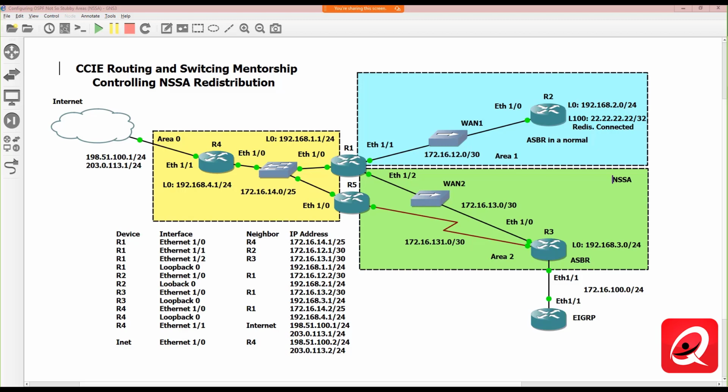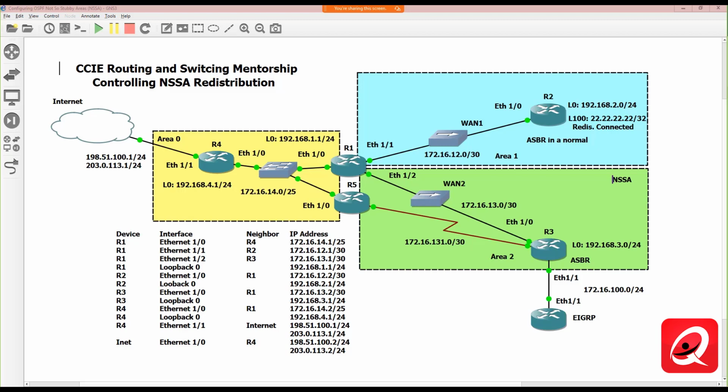And that's where a lot of people get hung up on the CCIE, is they tend to lack focus on the details. So it's highly likely on the exam that they're going to say, let's go ahead and send in a default route from an ASBR in an NSSA, and let's send in a default route from an ABR that's attached to the backbone.